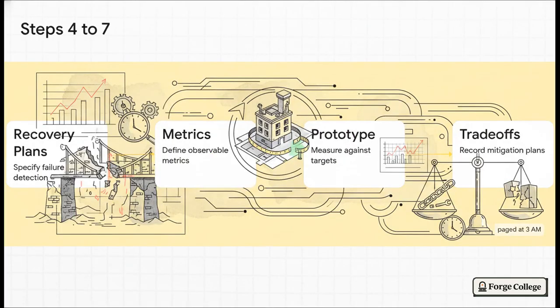Once you map out which operations absolutely must be strictly consistent, those requirements will automatically rule out the incompatible designs for you. Next up, steps 4 through 7. You must plan for those collapsed bridges, right? Set clear, observable metrics, prototype your design, and explicitly record the trade-offs you've accepted. Ask yourself, how does your system actually detect a failure? Do you have an automated action ready, or does some poor developer need to be paged at 3 a.m.? Build a small prototype, measure it, and this is step 7, which is vital. Write down exactly what risks you are accepting. If you choose a model that prioritizes availability, write down how you plan to repair the inevitable inconsistencies instead of just pretending they won't happen.